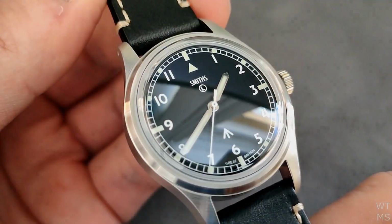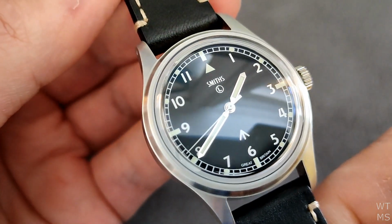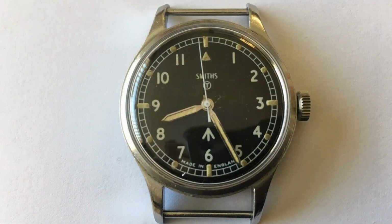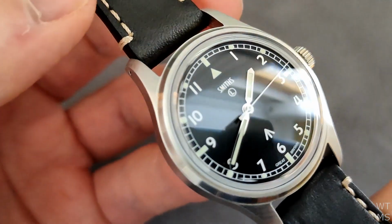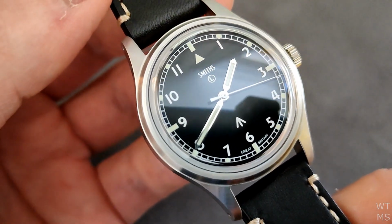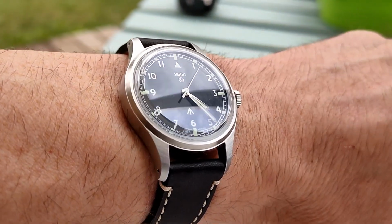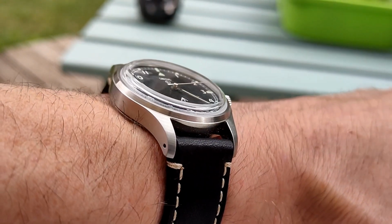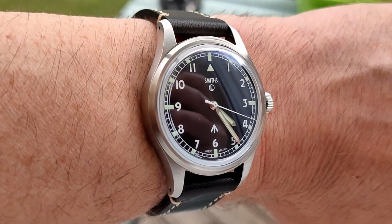The dial is typical of many mil-spec aviator watches, but remains true to the original W10 while avoiding the curse of faux patina that many vintage style micro brands inflict on us. The original W10 had a circled T under the Smiths logo to denote the use of tritium. Here we have a circled L to denote Luminova, so not radioactive then. Being so close in appearance to the W10, this has a strong vintage tool watch aesthetic. How you feel about this may depend on your opinion of homage watches in general, but personally I love the aesthetic offered here, and you certainly can't fault its legibility.